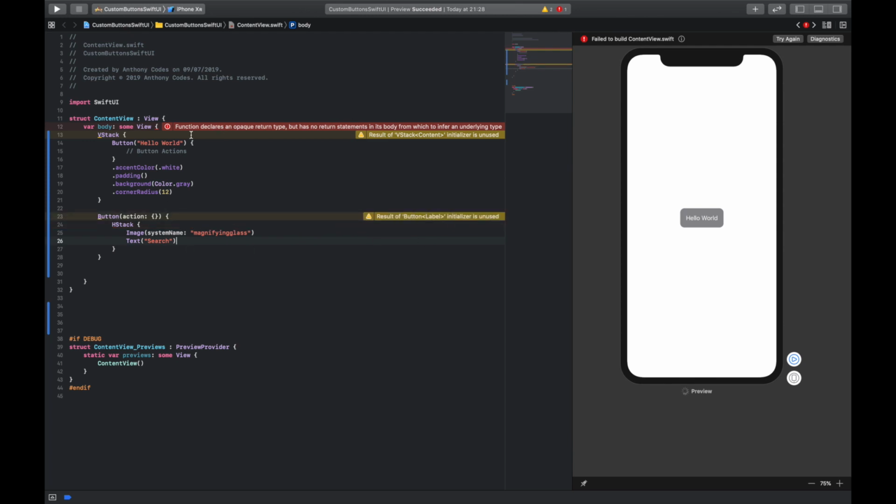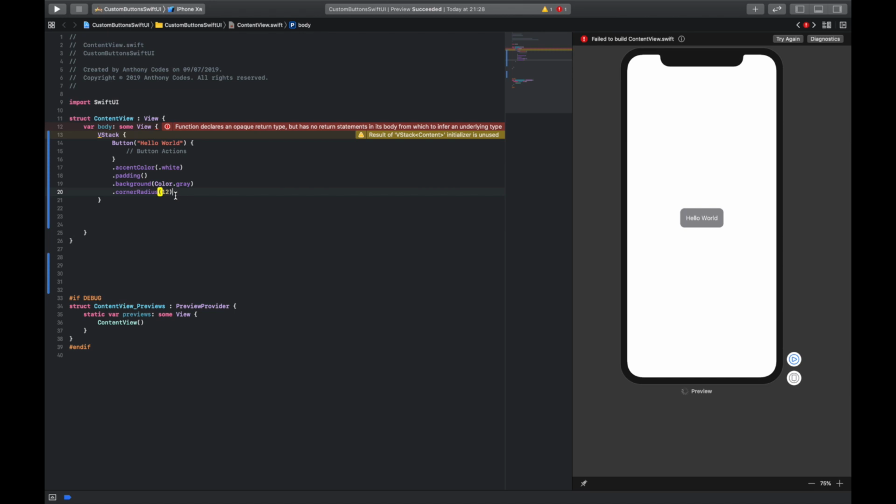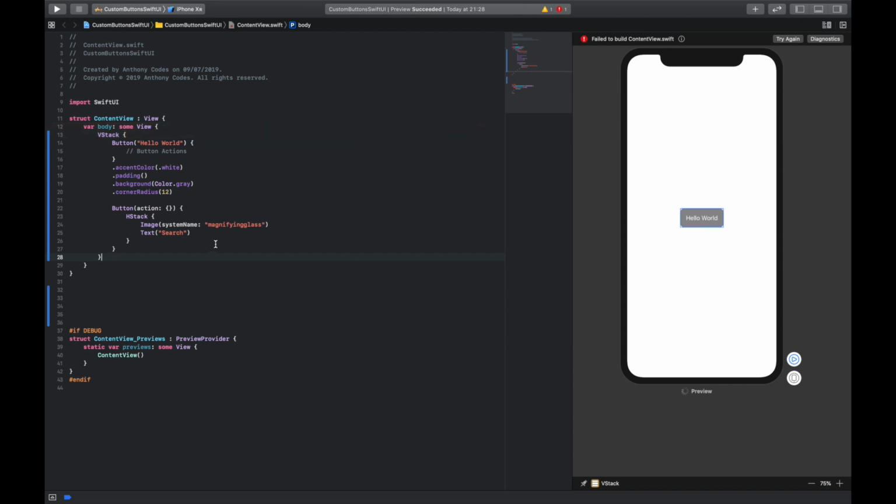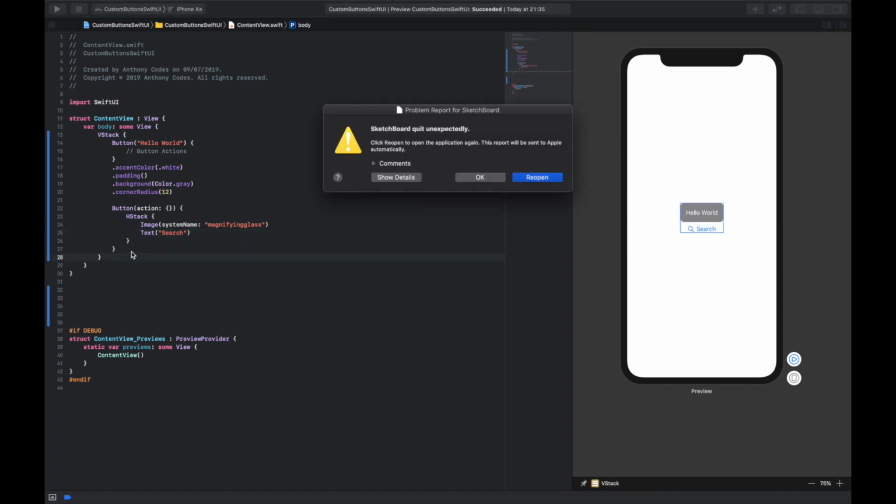Let's just see what happens here. Wait for all this to go away. Make sure I haven't messed this up. Does it need another one? Oh no. There we go. Right, make sure everything's inside the VStack. My bad. So when this recompiles now, there we go, that's happening. We have the image and then the text alongside, which is pretty cool. All right, now let's get rid of this.